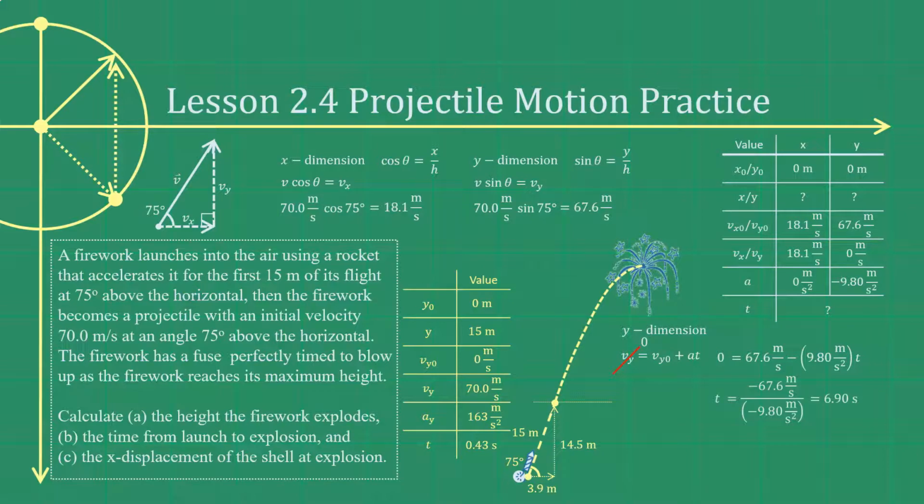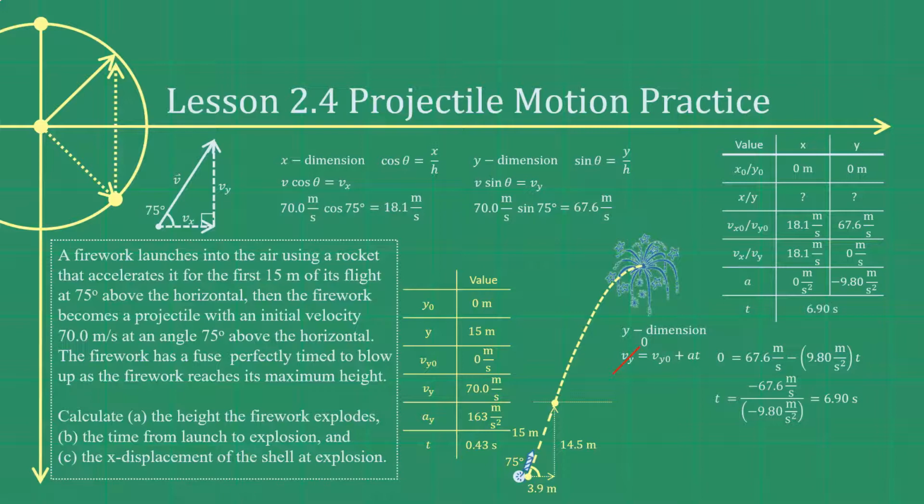Now, that seems like a long amount of time for the y dimension. Usually y dimension things happen pretty quickly because gravity accelerates things so quickly. But keep in mind, this is a firework, and there is quite a bit of time between when you launch a firework. You can hear the boom of the firework's rocket motor being lit, and then it takes several seconds before you see the firework actually explode in the sky. So it can be a length that's this long. This does make sense. I'm going to plug that in for my projectile motion data. Now, what about x and y?